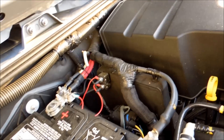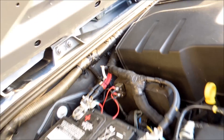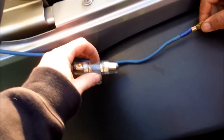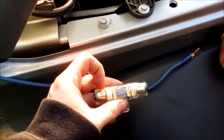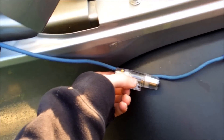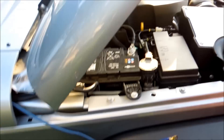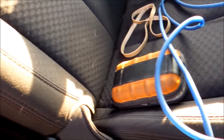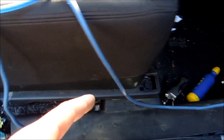Keep pulling — after you feed it through it goes through there very nicely, and our battery block is only right there so it makes it stupid easy for connecting. I don't have a fuse on here yet so that's why it's not connected. Make sure you have a fuse like so — that's going to go right about here. You'll cut it and put a piece on each side. Your fuse will be the joiner, so if it shorts — maybe if you sink your Jeep — it's going to blow the fuse rather than kill a lot of the electrical.